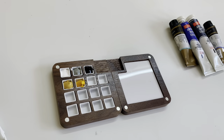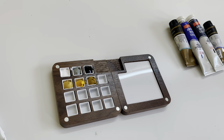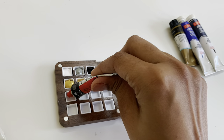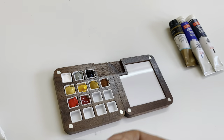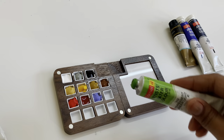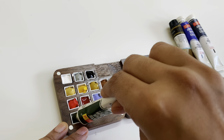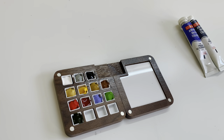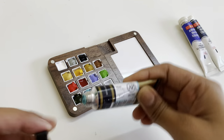While filling up the palette, I noticed that it just requires one tiny squeeze from the tube to fill up these pans. What I'm going to do is let these paints dry a bit overnight as the paints are very creamy and they may stick to the palette on the other side. Any excess can be removed or just adjusted using a palette knife. You may have noticed how some of the paints are very creamy and some are a little more solid — for example, the Rose Madder is much creamier compared to the Camel colors. This happens generally with different brands. I've noticed that Winsor & Newton as well as Mijello Mission are much creamier — of course they are more pigmented, maybe that's the reason. And Camel is a little more solid as compared to the rest.